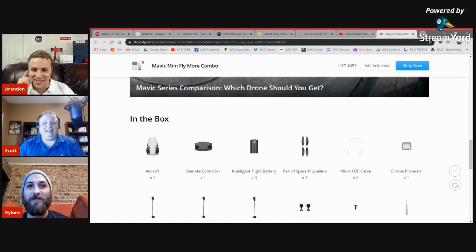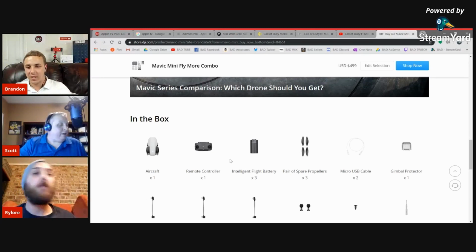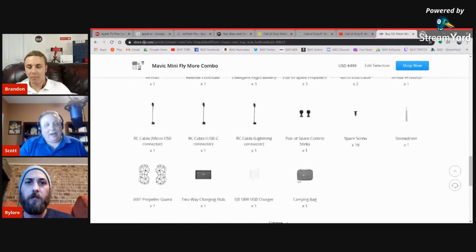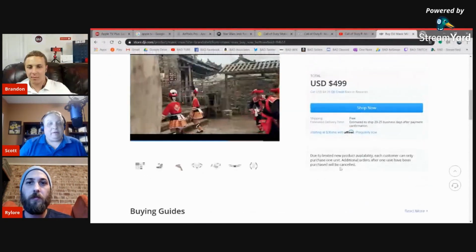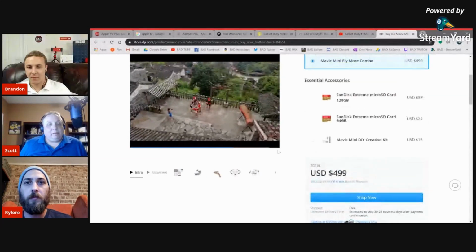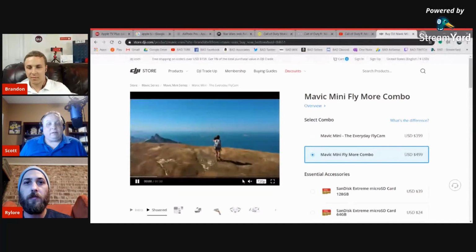Where's my centerpiece? Well, the Fly More bundle is always good because they give you tons of extra battery life, right? With mine, I got the Fly More bundle, and then I added 2 more batteries. So I've got 5 batteries for mine. That's the other thing about this. Mine rates for about 23 minutes. The Spark, I get about 23 minutes of flying time.